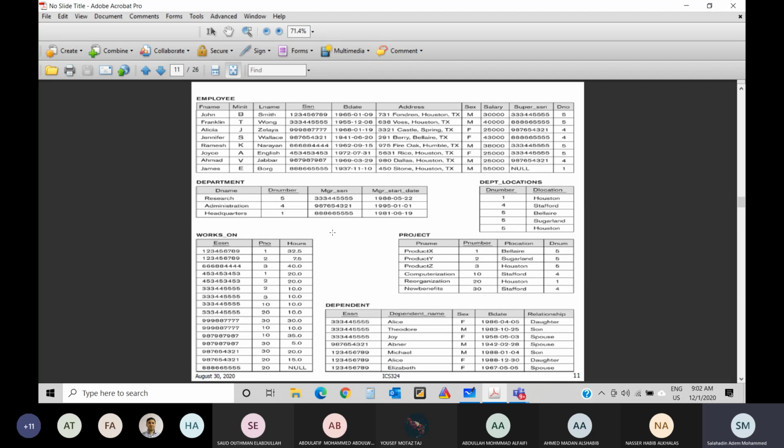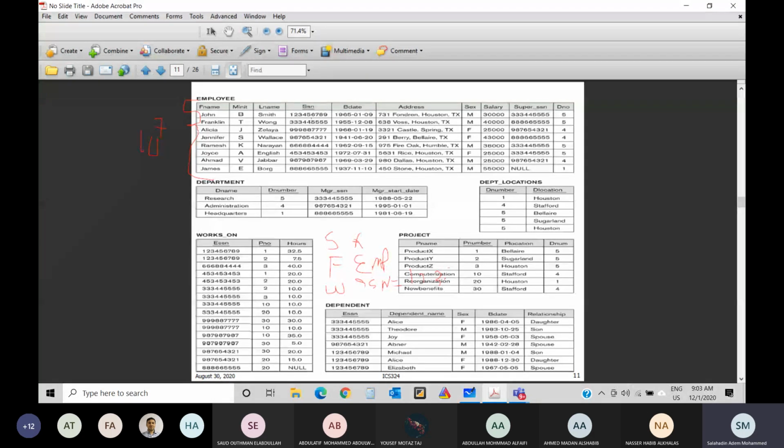So when I write a select statement, I say select star from the employee table where the SSN equals 1, 2, 3, 4. Assume this employee table is not only 8 rows, but millions of rows, let's say 10 million rows. Now I am going to look in these 10 million rows for a row whose SSN is 1, 2, 3, 4, 5, 6, 7, 8, 9, 10. So how do I find him?